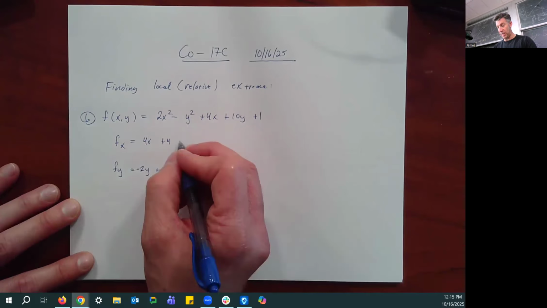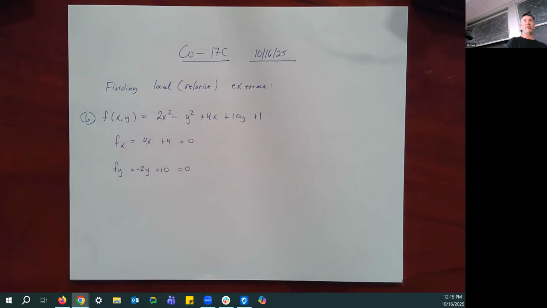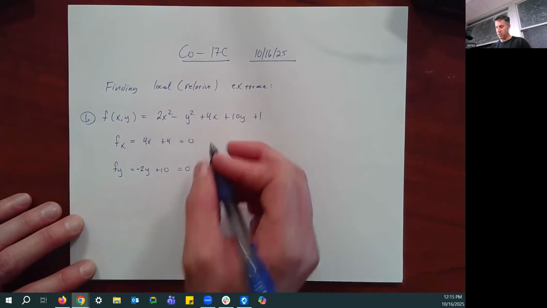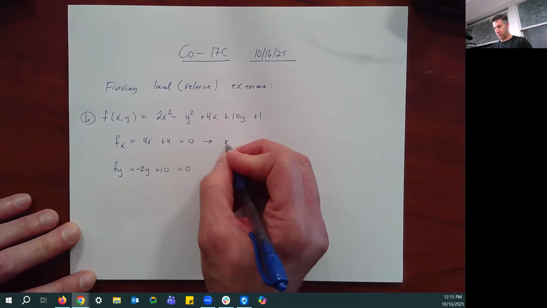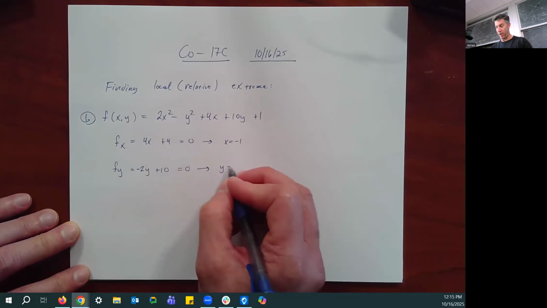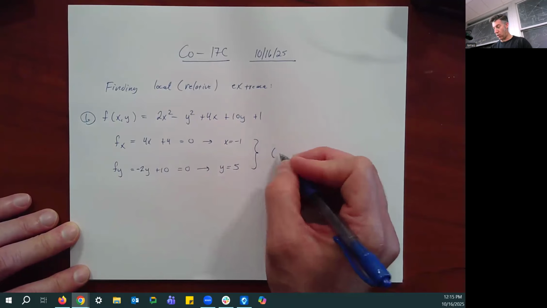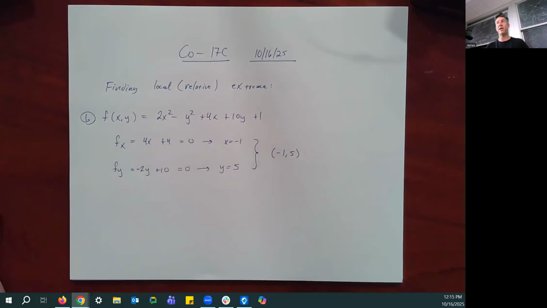And we're going to set each of those equal to 0, just like we would have set the derivative equal to 0 in 17A when we're finding critical values. It's just now we're trying to find solutions to both of these equations. So far, it's been not too terrible. In this first equation, we're going to get x equal to negative 1. In the second equation, we're going to get y equal to positive 5. And so these two together form our only critical point, negative 1 comma 5. We'll definitely get some examples that have multiple critical points here in a minute, but I just want to make sure we're set on how this all works.